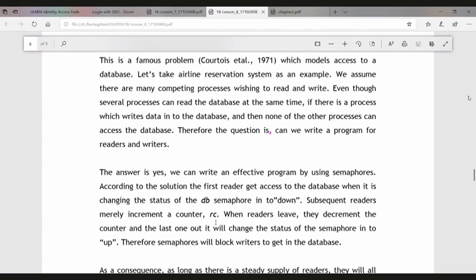So the RC counter keeps the number of readers. Therefore, the semaphore will block the writers from getting into the database. So now the problem is, let's say 10 persons are reading this same location. Now if one tries to write, what do you do? If you allow the writer to change it, those 10 readers reading it, it becomes obsolete, not correct, right?